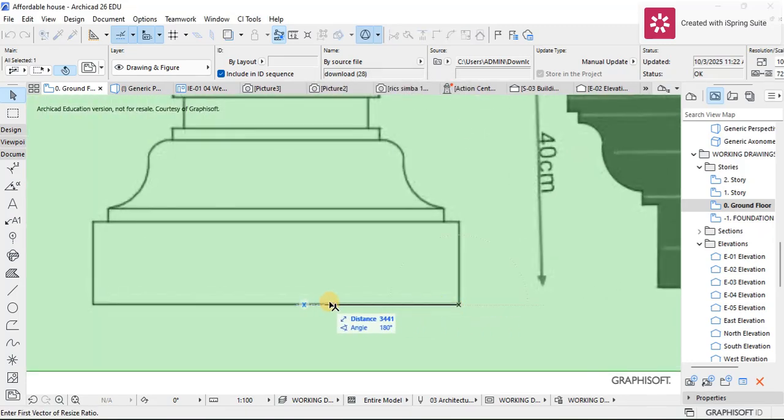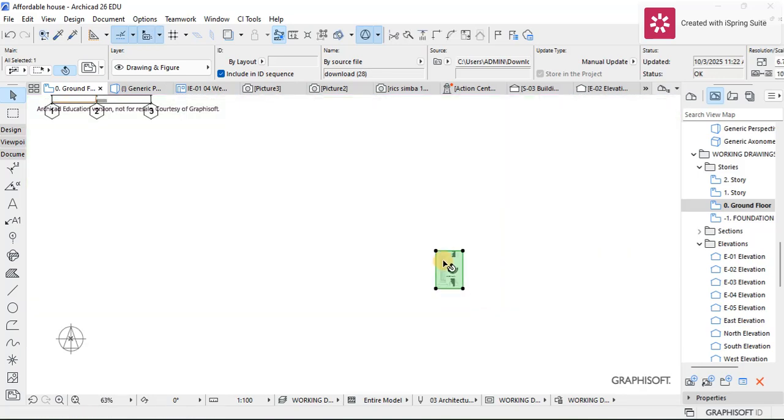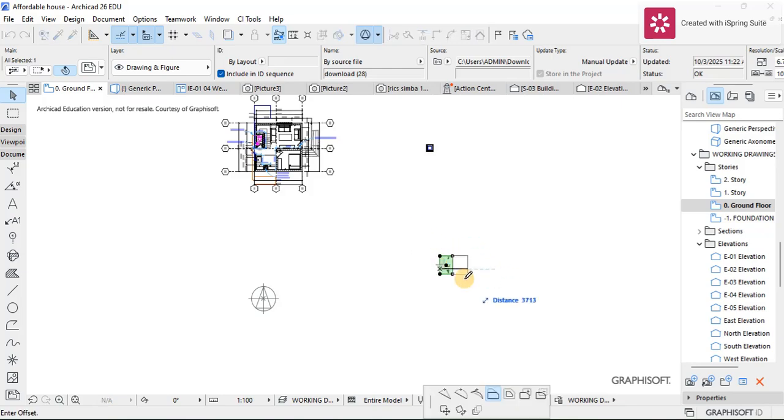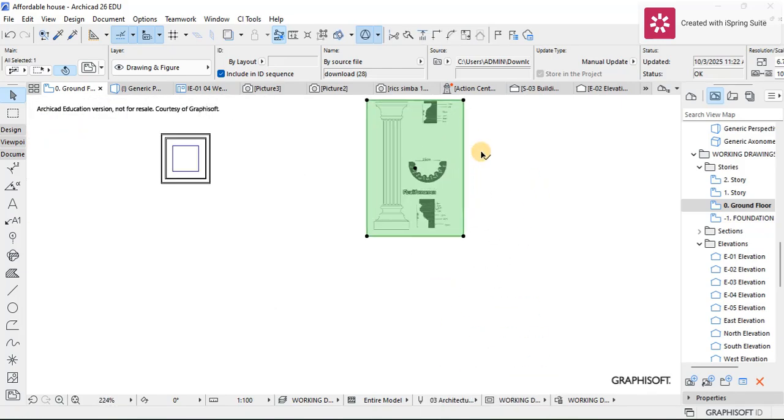So I'm just going to make sure here up to somewhere here is like 200, like a real column, and we're going to start like, or maybe 300. I'm going to enter, and it's going to resize itself like this. So with that done, I'm going to now drag it somewhere up here. Then we're going to design this column.